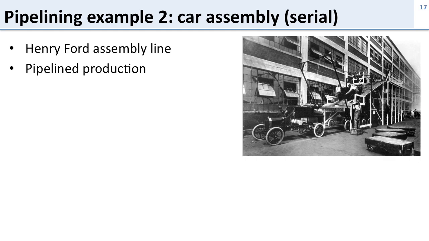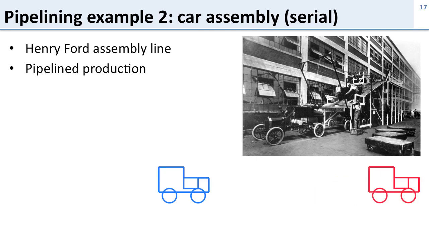Another example is producing cars. Henry Ford is famous for this, for doing pipeline production, an assembly line in a factory. And here you can see a bunch of cars being assembled. They're all in a line, and at each stage, a car gets another part. So if we look at doing serial car assembly, first we're going to put down the base of the car, then we're going to attach the motor, add some wheels, put on the body. We've produced a car. Each stage here takes an hour. Then we can do another car. First we do the bottom, then we put on the engine, the wheels, and the body, and now we've got 2 cars. So if we do this one after each other, you can do 1 car in 4 hours.